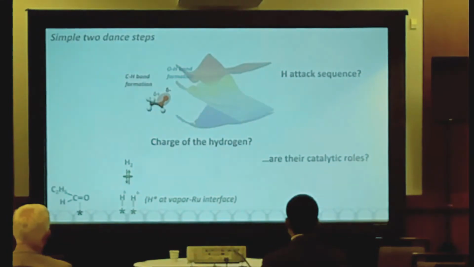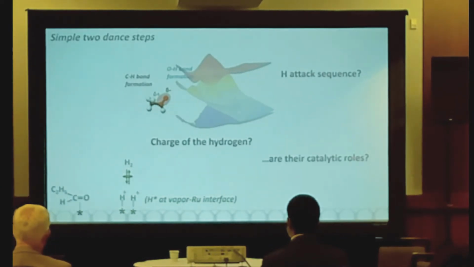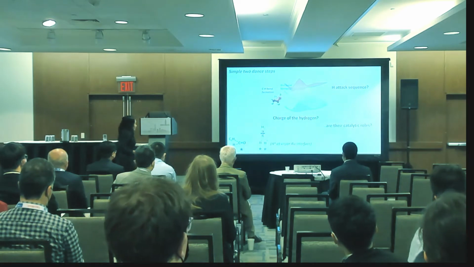Let us start with a simple case of hydrogen on a bare transition metal surface, no proton or anything, simple thing. And let us use a simple molecule to see how hydrogen activates and attacks. It's kind of simple, it's two steps. You have an OH bond formation, you have a CH bond formation, two steps, step 1 and 2 attack, and you get your alcohol product. Sounds simple and easy, but it is not that simple.